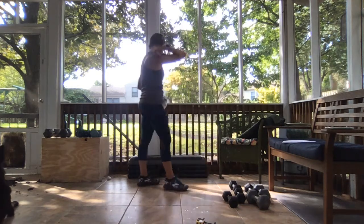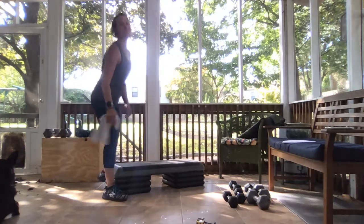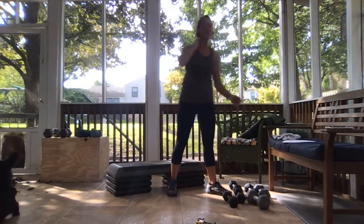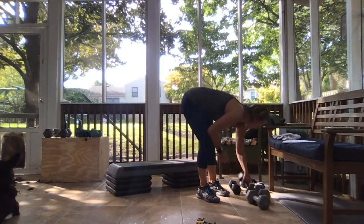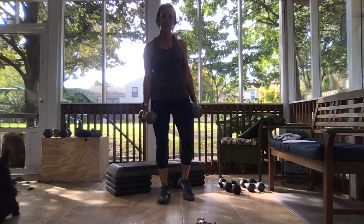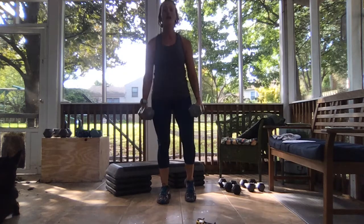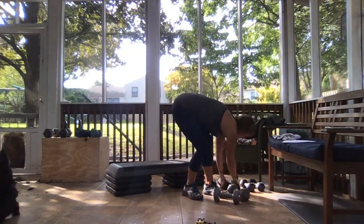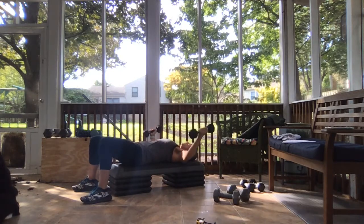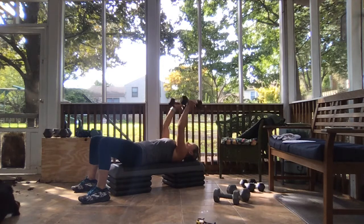You're going to need two heavy dumbbells for your first and third movement, and medium dumbbells for your second. We're going to be doing a kickstand squat into an upright row — put all your weight on your right side, kickstand that left toe down, squat it down, come up, upright row. Your second movement is a chest fly into a skull crusher — palms are facing toward each other, bring that weight down by your ears, straight back up. Here we go, all the weight on that right side, ready and let's go.